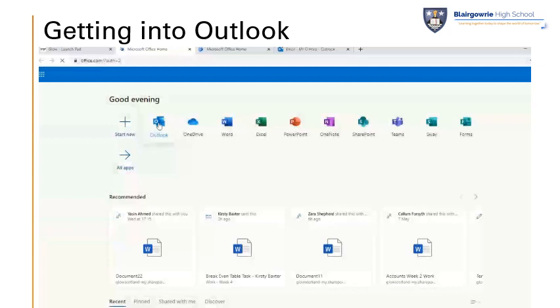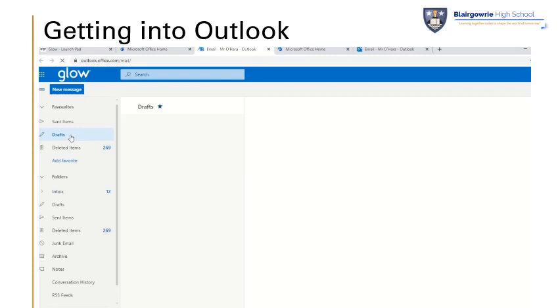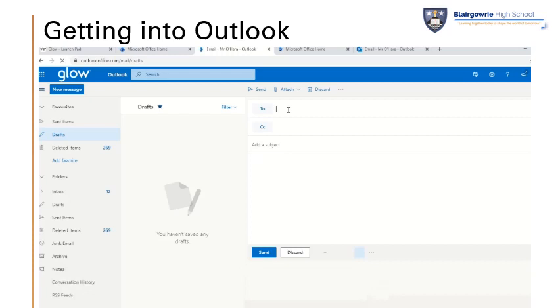The first or second time that you log in, you might find it goes a little bit slower than usual, and you might also find that you've got some emails in your inbox already — those could be from your teachers, from Microsoft Teams, or from Show My Homework. When you're ready to send an email, press the New Message button in the top left-hand corner. Many of our teachers have shared email addresses with some of our students, so do ask your teachers if you don't have them. This could also be useful for emailing the school office at blairgowrie@pkc.gov.uk. You can then pop in the email address, a quick subject, and key in a short message to your teacher. Use the attach button for any attachments you'd like to include, and then press send.